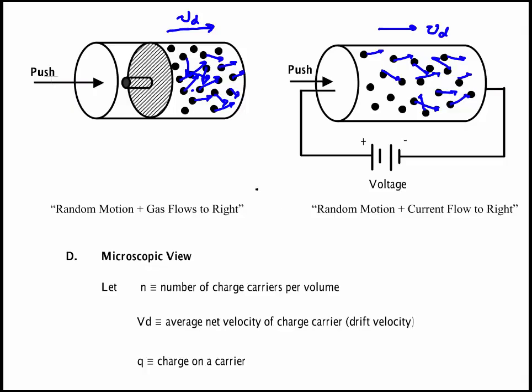Alright, in this video we're going to pick up where we left off last time with our model of current flow, where we're treating the electrons or other charge carriers as if they're free particles moving along with a random motion. But then a battery is applied in an electric field and causes them to start drifting. So they're going all sorts of ways and if there was no battery they'd be doing this and on average they wouldn't be moving at all.